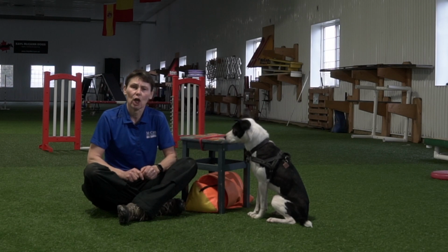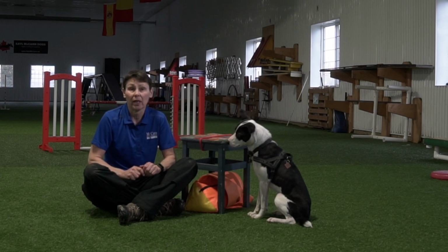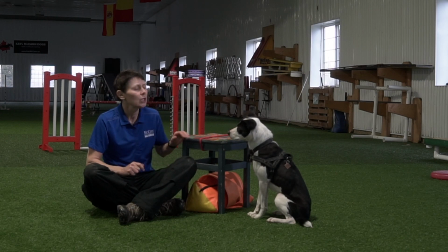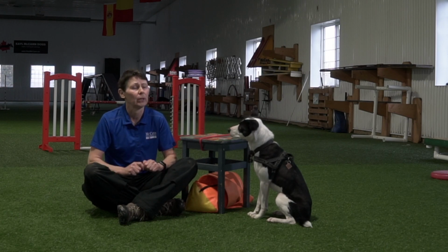Next step, now that my dog's really comfortable jumping up, I'm gonna go back down a little lower to a very stable object. Again, could just be a rock or a bench. And what I'm gonna do now is start to get my body language out, because when I'm standing tall with those treats, it's a pretty big cue, very different than when I'm on the ground and my feet are sticking up in the air. So I'm going to encourage him to jump up on the verbal.